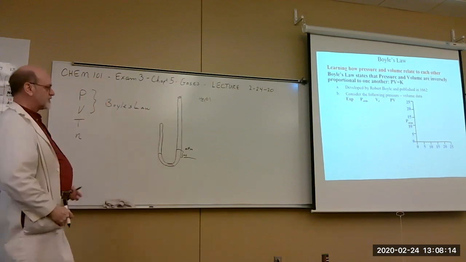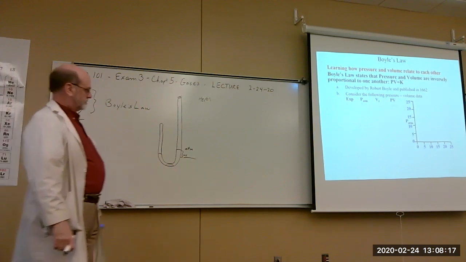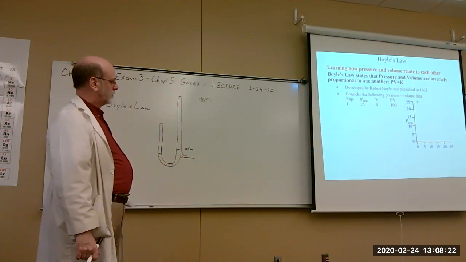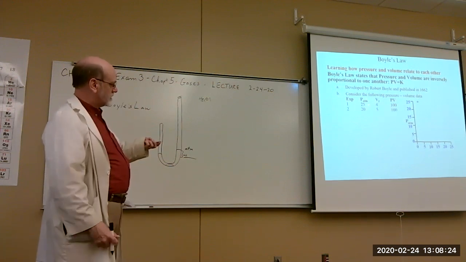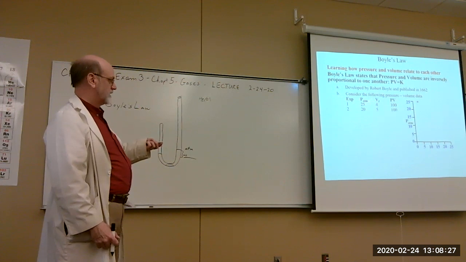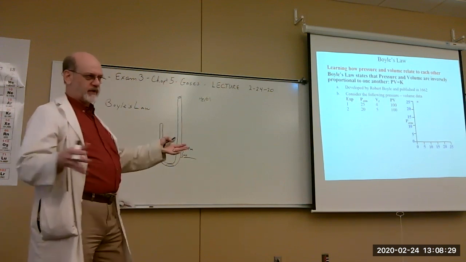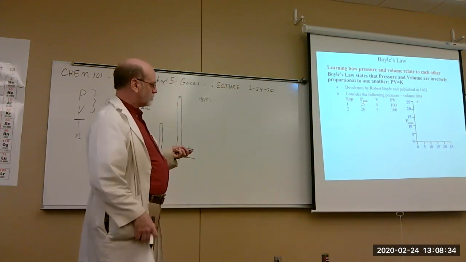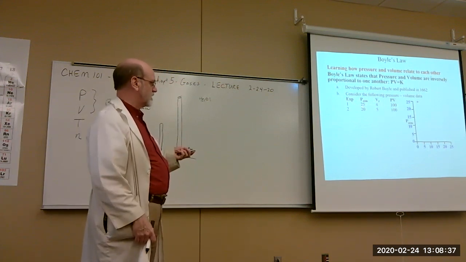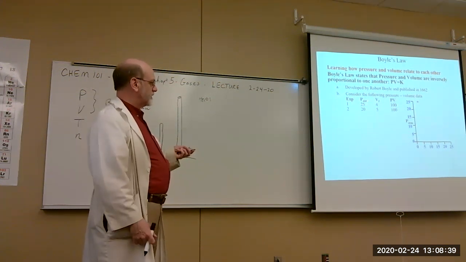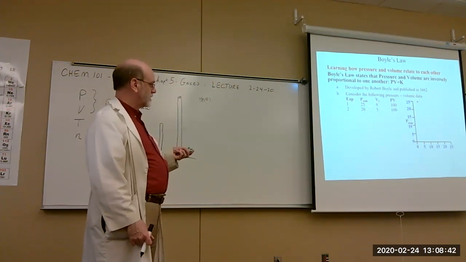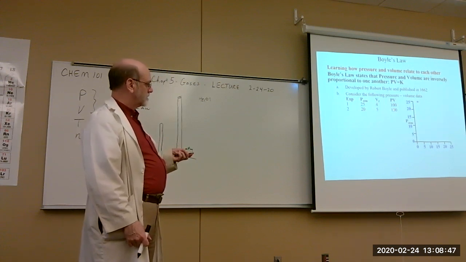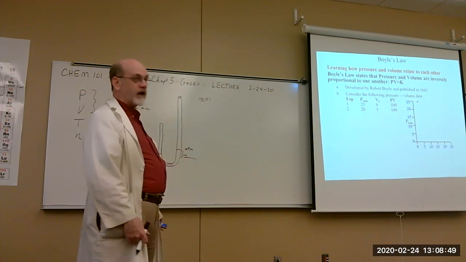Okay. So what he noticed was, as he plotted these out, he would get a pressure here. This is in atmospheres, but it works for millimeters of mercury, or any of the pressure measurements that matter. And this is our volume in liters. This is just a hypothetical table. If you multiply the two together, he gets this value. Then he adds a little more mercury, right? He gets the new pressure and multiplies it together with the new volume.